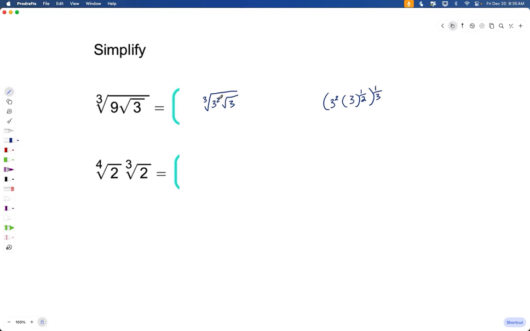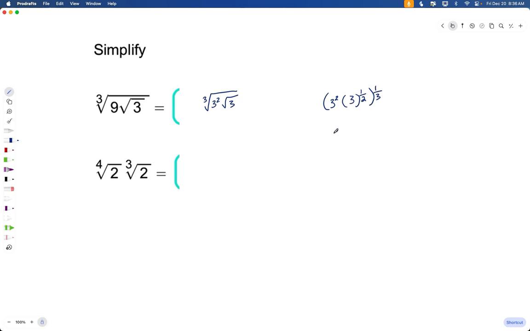If there was a 9 here and a 9 here, and you wrote this as 3 squared, then you could put the exponent on the outside. But because it doesn't apply to both of these bases, you can't apply it to both of the sets of parentheses. All right, now you just multiply, and that's pretty straightforward.